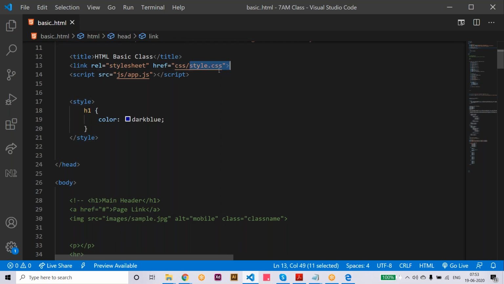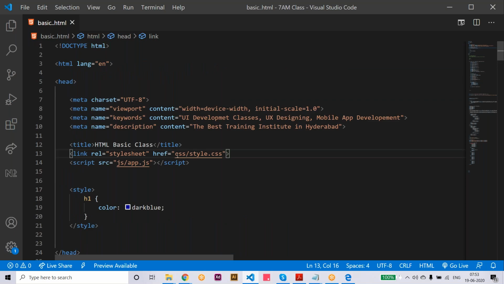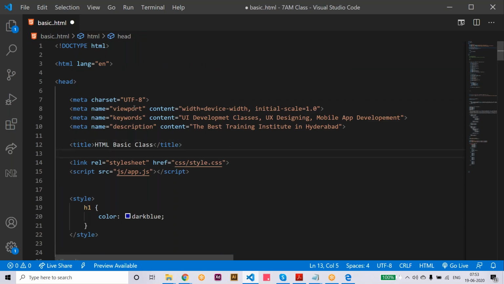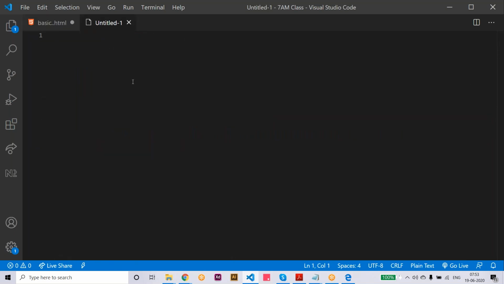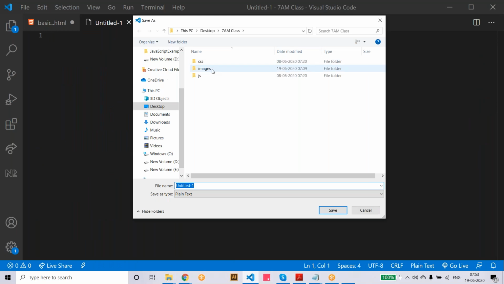That document I'm going to link in all the pages, in each and every document, in the head section. Before, I gave some external information in the head section when I was teaching the head and meta information. Here I'm going to create one document and save style.css inside our CSS folder.